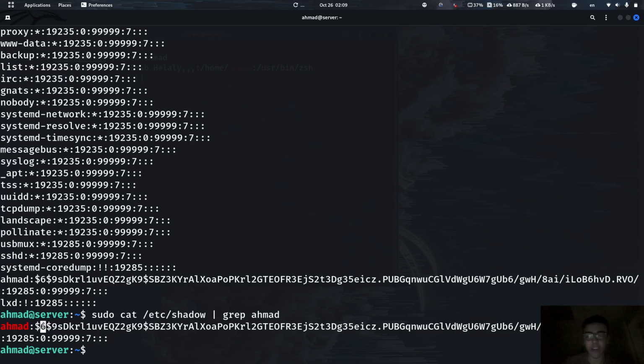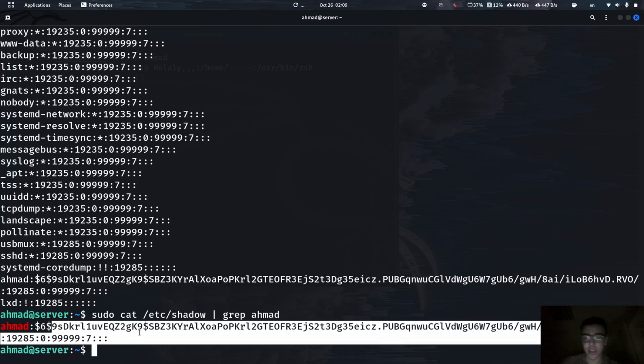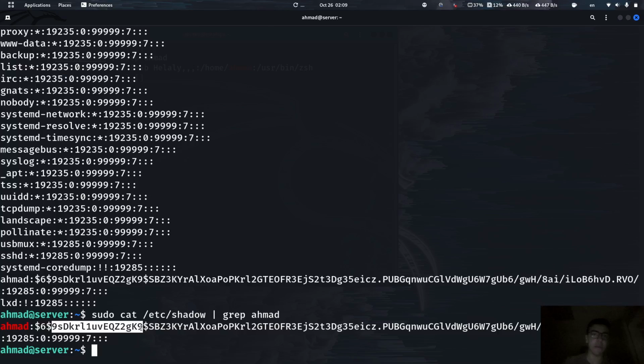If here we have the value 5, this means this is SHA-256, and if we had 1, this is MD5, which is kind of weak. People don't use it anymore on production usually. And here we have the salt value. What is a salt value? It's a value that's added to the password. For example, if you have your password, like the text "super secret password", you add this nonsense text to this password, add them together, and you get this hash.